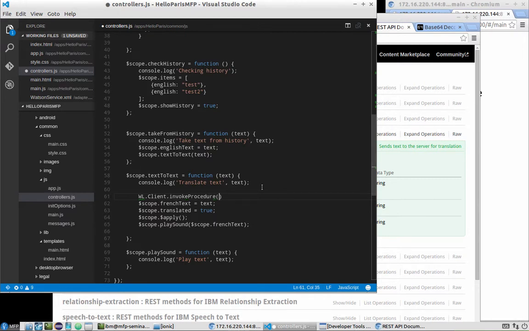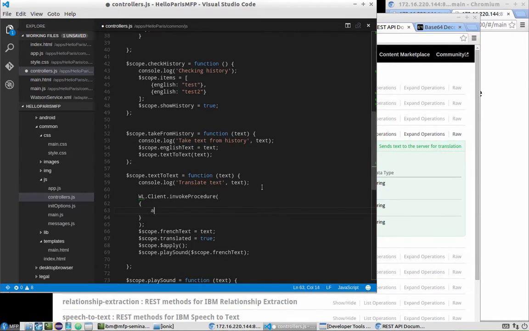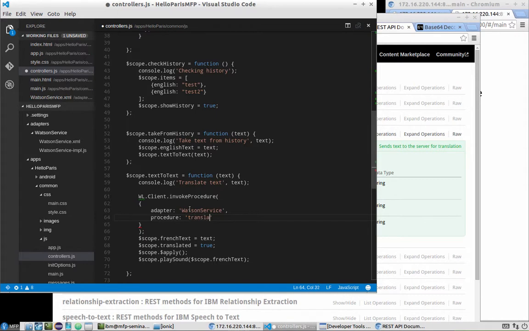So this will look like this. Invoke procedure, we will have of course adapter name, and in our case the adapter name is Watson service. Like this. Then the procedure name, and in our case procedure is translate. And then we will need to pass parameters.